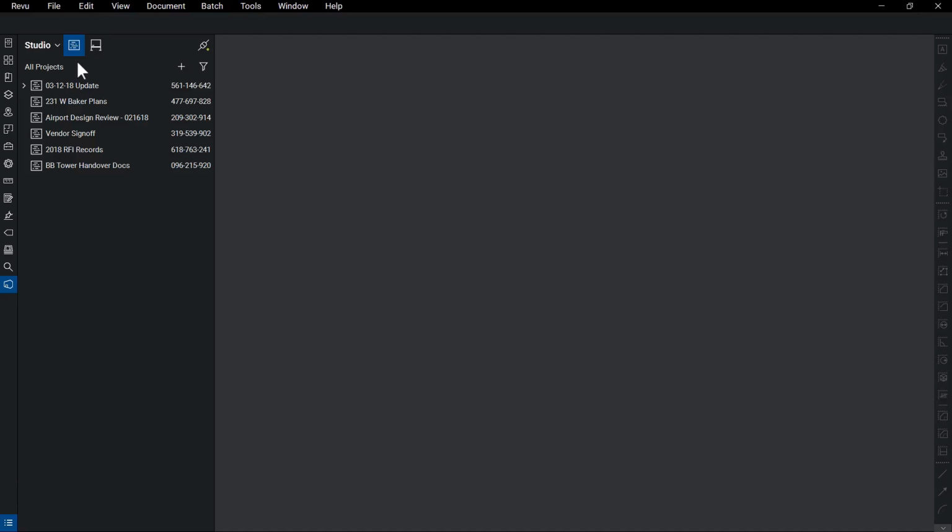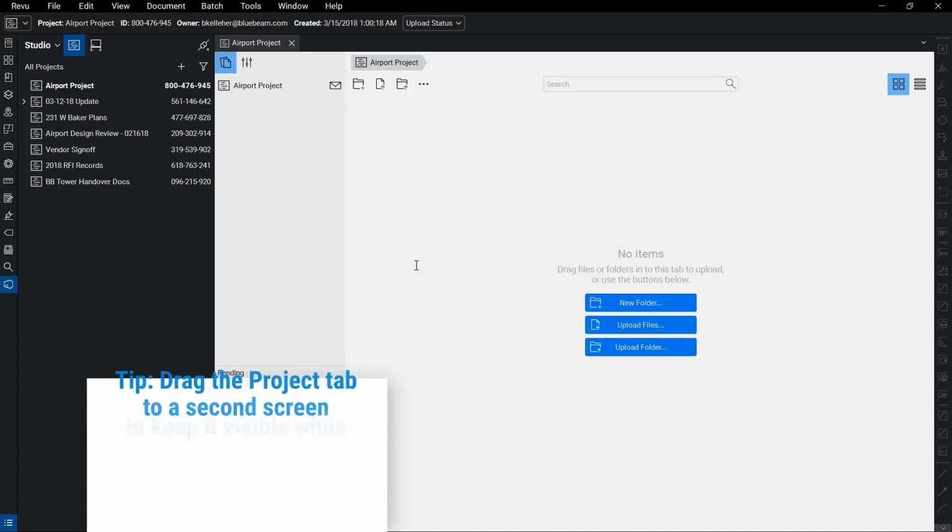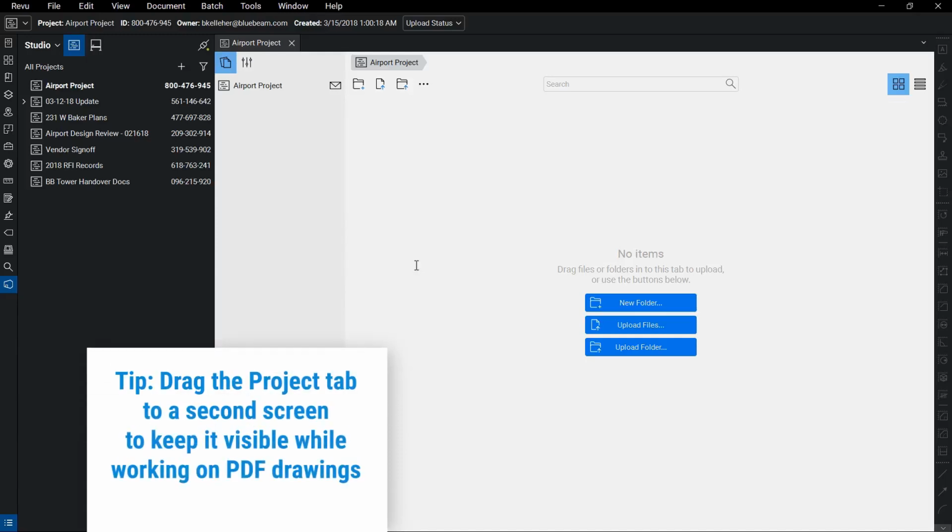As you begin using projects, you can use the filter icon to filter for My Projects, those you've created, and Attended Projects, those that others have created and you've joined. To start a new project, click on the plus button, select New Project, and give your project a name. You'll now see your Studio Project page open up, similar to how a PDF would display in your interface.